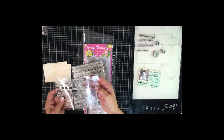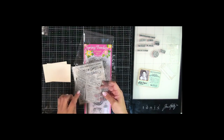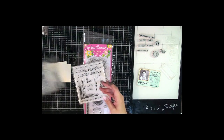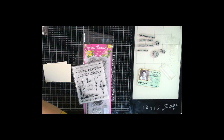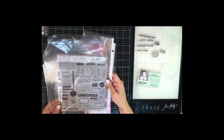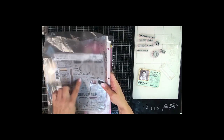I've used this little stamp here. I believe this is from maybe AliExpress or Temu. I'm not exactly sure. And then if you have the Tim Holtz field notes, this works really well. As you can see, I pulled a whole bunch off that I can use.